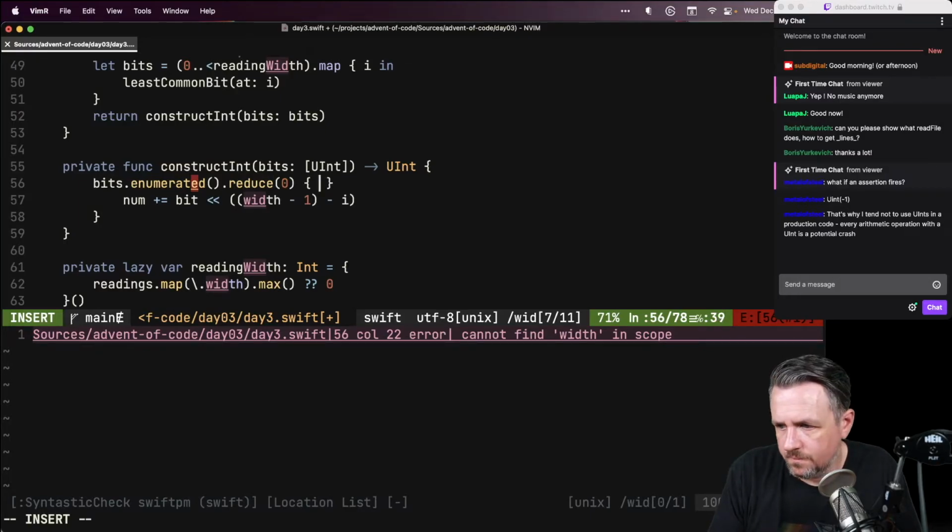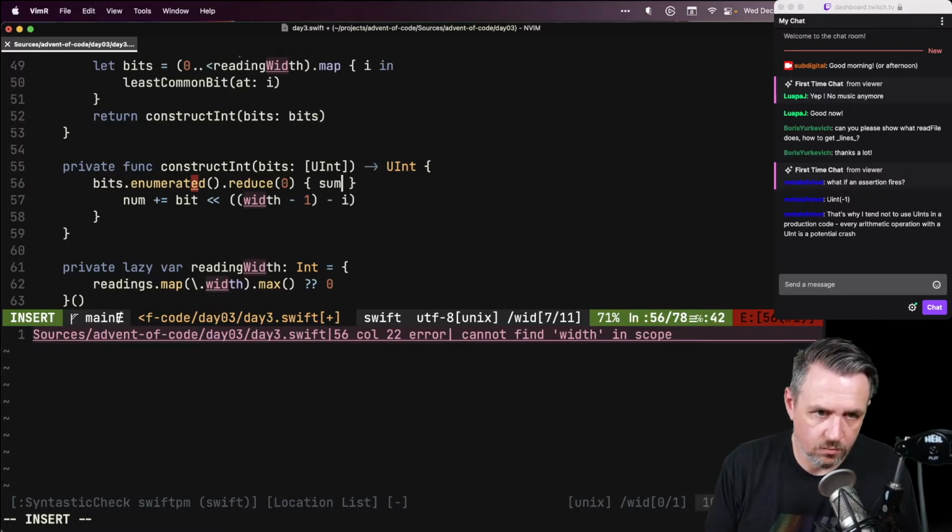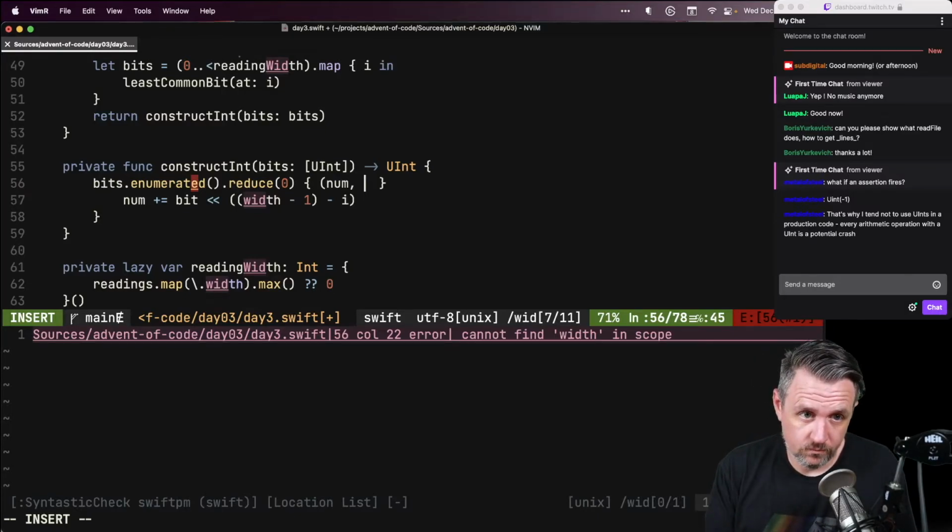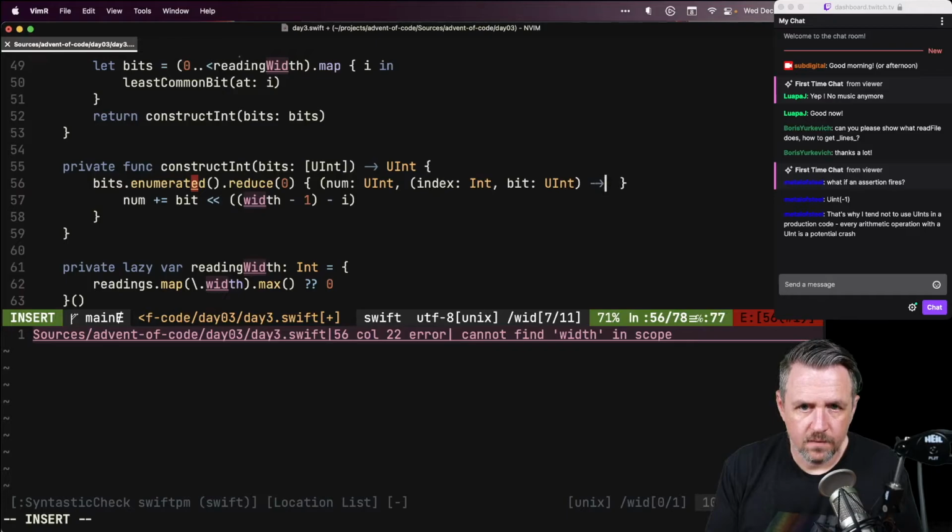And this gives me the sum, the accumulated value, and, well, the num. This might be a little confusing. So we've got the num, which is going to be a UInt, and then we've got a tuple, which is the index, which will be an Int, I think, and then the bit, which will be a UInt. And that needs to return a UInt.